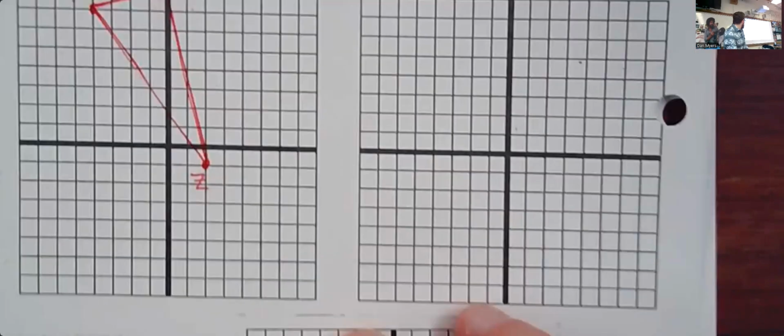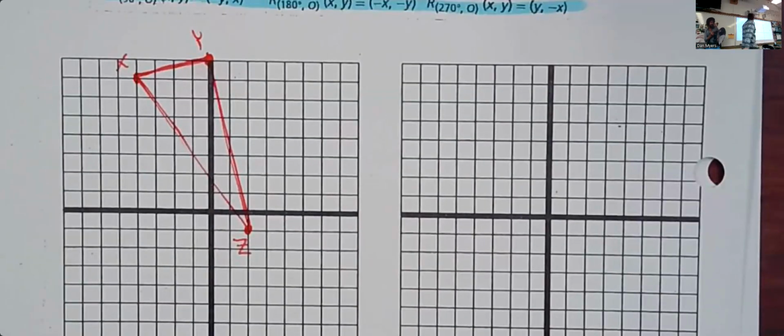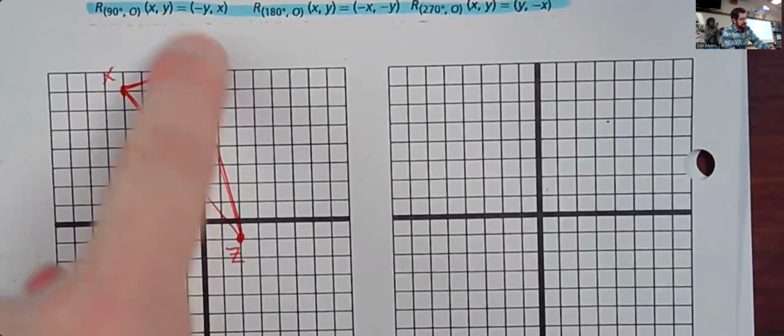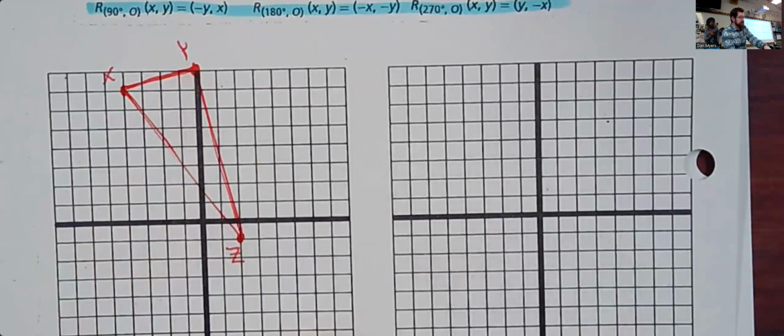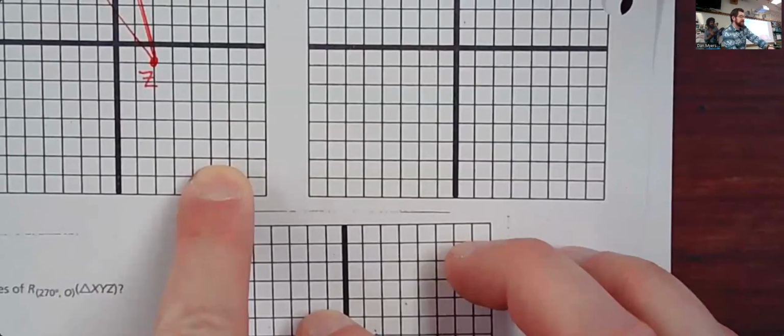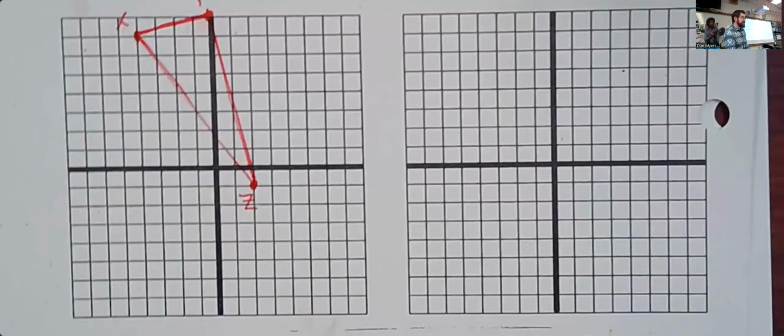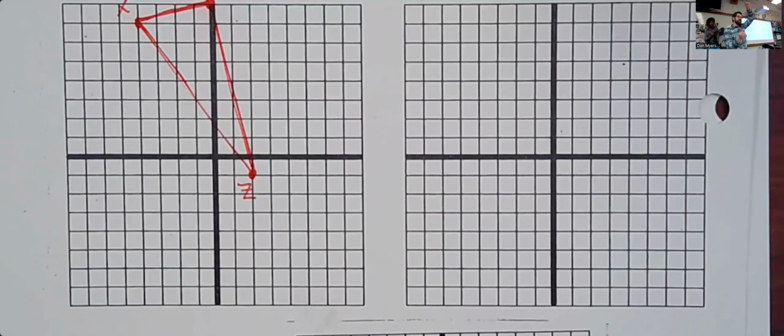But a 90-degree rotation counterclockwise around the middle of the graph would basically take this from here, and then it would rotate it around like that. 180 degrees is going to move it around about like that. 270 degrees would go all the way around and end up over here. So basically, most of this particular graph is here. So if we go with 180 degrees, most of it's going to be down here. Because it's going to be opposite of where it was. 180 degrees is like upside down, basically. It is not a flip, though. It's not a reflection. It's literally rotating around like this. And so that's what we're going to end up doing.